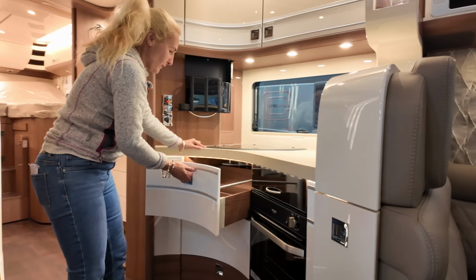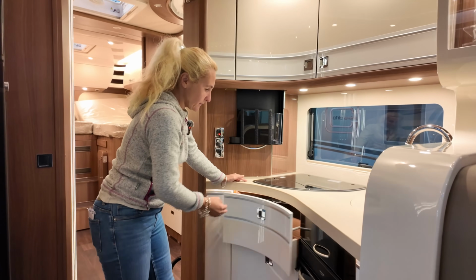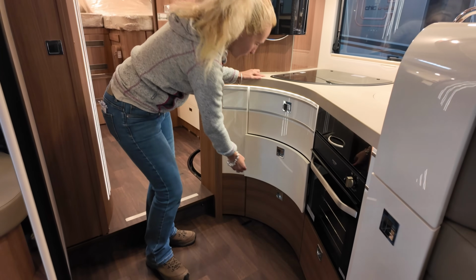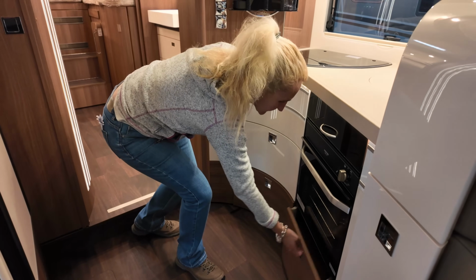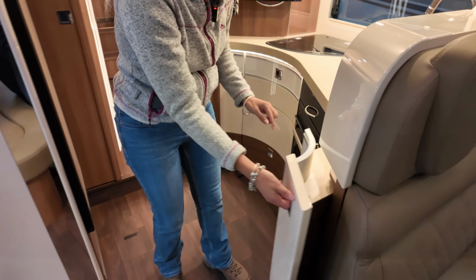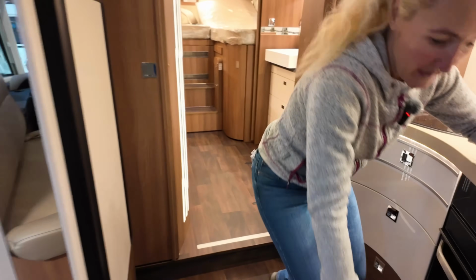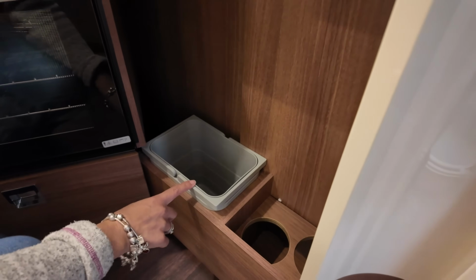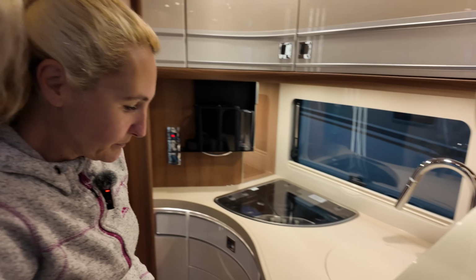And then in here, we have a drawer space with a separate compartment for the cutlery. And these are a nice soft close as well. Opening this one up, we've got a bank of drawers there, one down here, and then under here. This is nice. So pull that out. We've got space for 2 bottles and a little bin compartment. It's only a very small bin there. So that's that. I'll close that up.